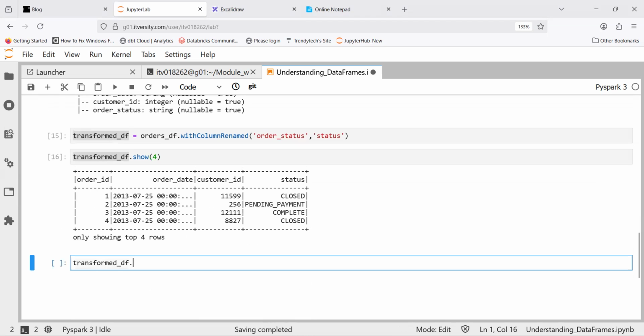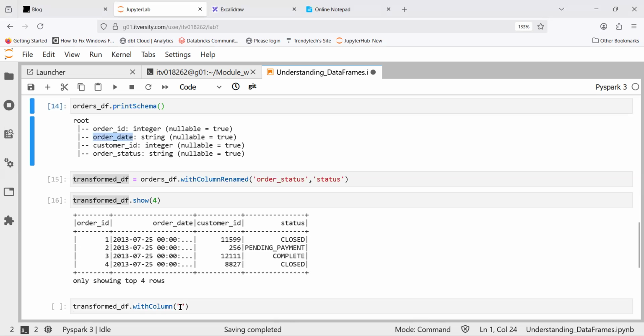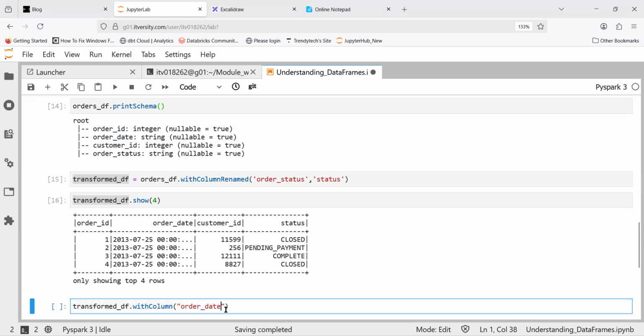On this transformed df, we will be using withColumn, and we need to change the data type of which column? Order date, to what data type we need to convert it.